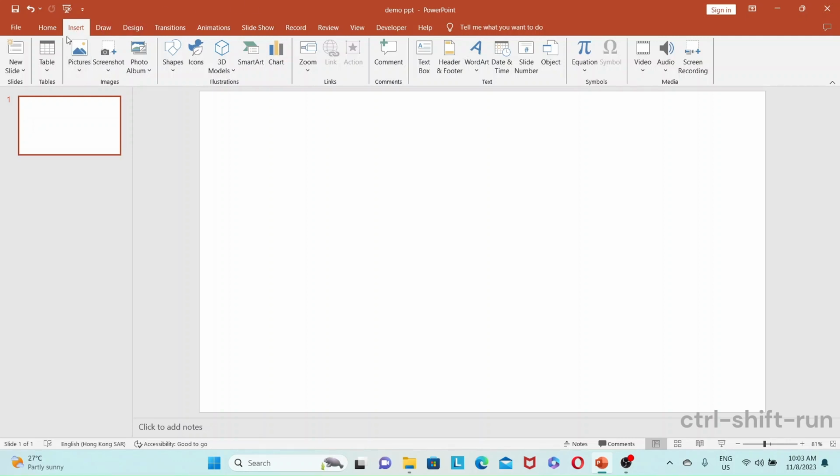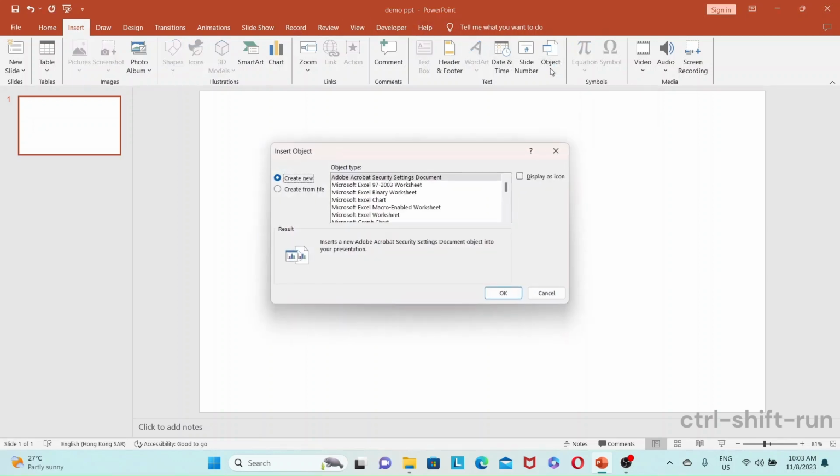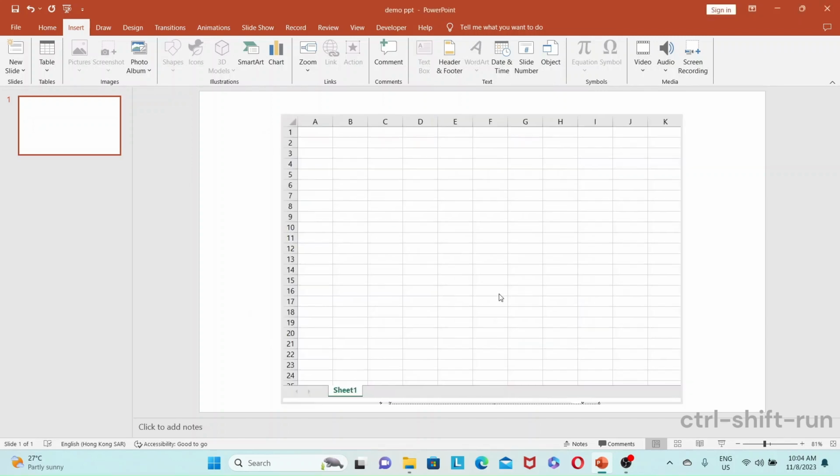To do that, you go to the ribbon at the top, Insert, and on the right hand side, you have Object. So click on Object, and here we want to first start off with the basic creating a new blank Excel worksheet, and you have two main choices. You can either use the old format of Excel, the 97 to 2003 worksheet, or the current one, the Microsoft Excel worksheet here. And so you insert that.